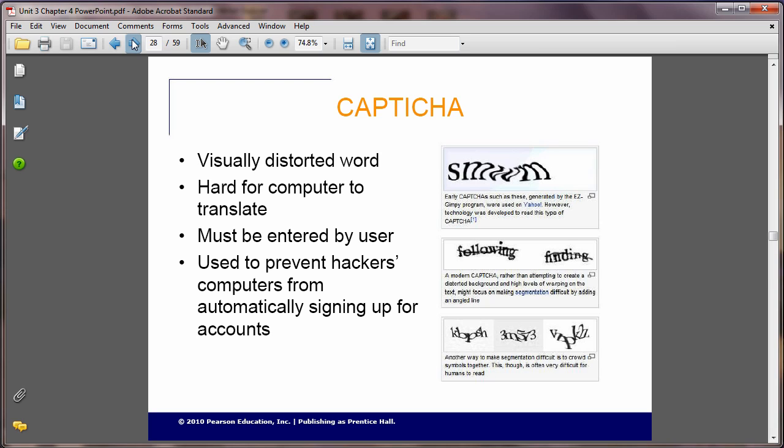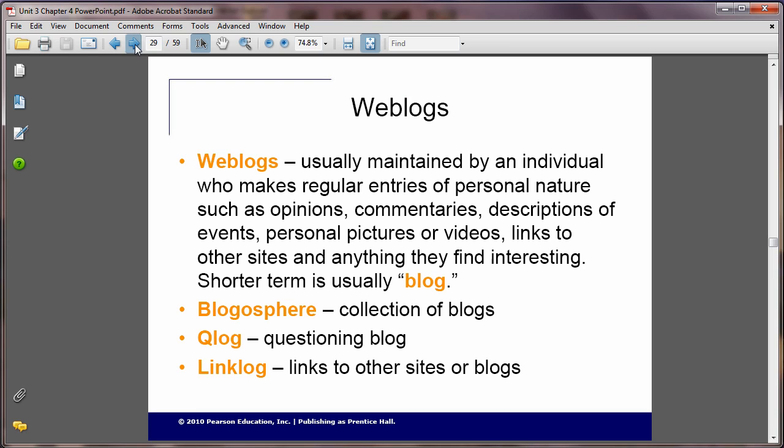So what the CAPTCHA is, as you can see, sort of a funky little picture, sometimes of words or letters or a combination thereof, that you then need to type into the box. The problem is the computer can't read the picture. So that's how they know there's a human on the other end. So we see these a lot when we're authenticating or creating new accounts, etc. That way somebody doesn't create a program that does it automatically and fills up servers with bogus accounts.